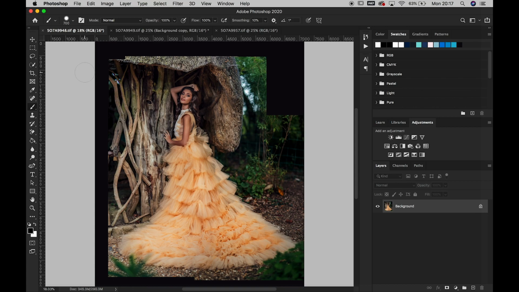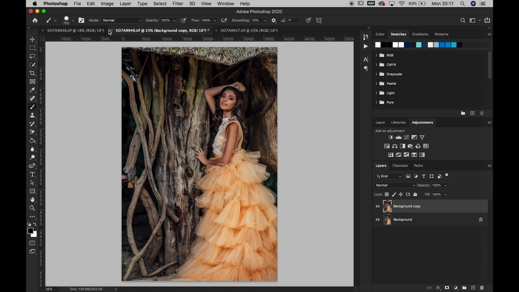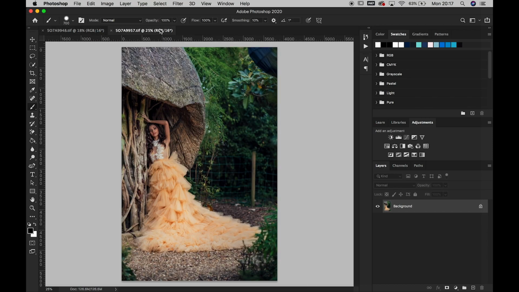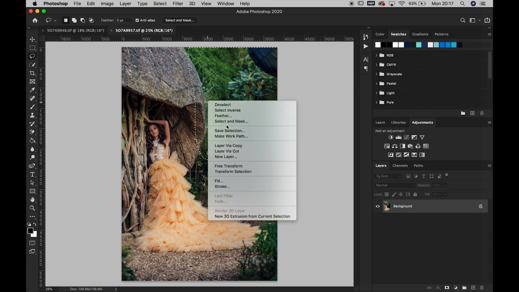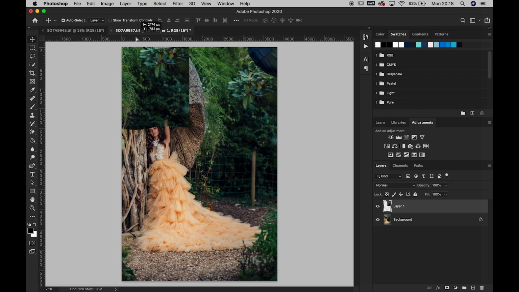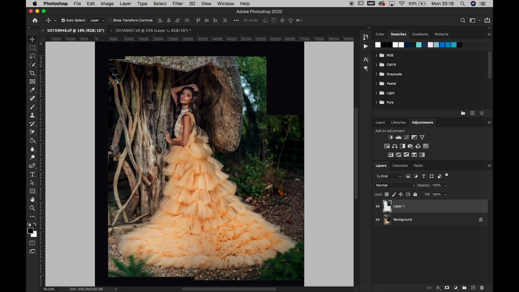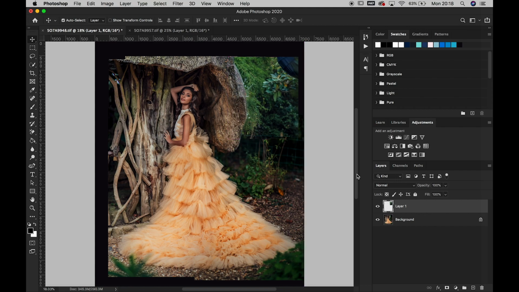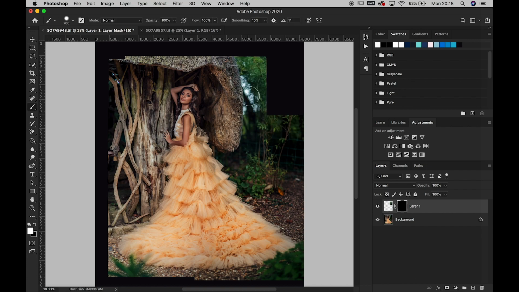I think this is one of the hardest bits because we haven't really got a very good background. Let's close this image, we don't need it. So let's just try taking off a patch from here and let's see what we can work with. So layer by copy and just pull that across. Just put it roughly where we want it. Then mask it out, invert the mask, and draw in with a white brush.